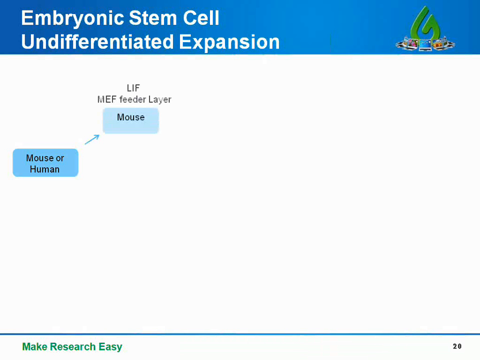Now, what LIF does is it binds to the LIF receptor, activating JAK-STAT and MAP kinase pathways. Most embryonic cells are obtained from the inner cell mass, which expresses high levels of LIF receptor. When they are removed and used for culture, we need to provide that LIF that they would normally receive in their in vivo environment, and this will prevent differentiation. In addition to LIF, it is also recommended to culture most embryonic cell lines on a MEF feeder cell line. MEF feeder cells will secrete several factors that will contribute to the prevention of differentiation.